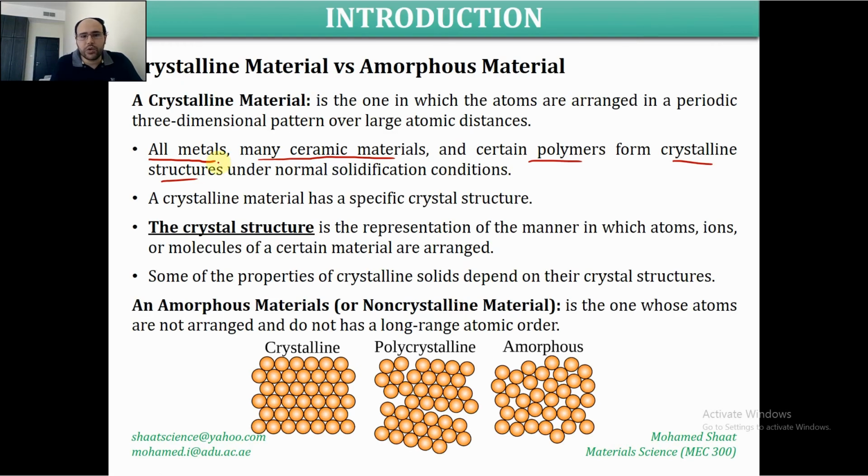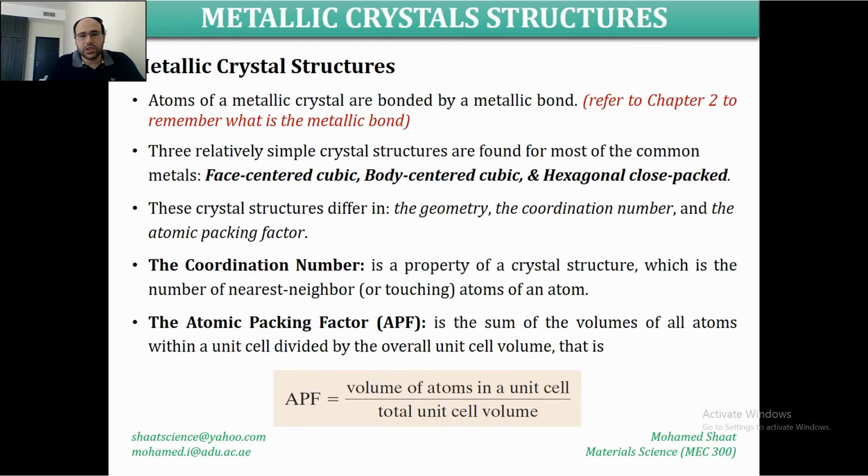Definitely, if we can understand the crystal structure of metals, you can have a very similar crystal structure for other materials like ceramics and polymers. But as I said, the focus here is going to be on the most common ones. The objective of this video is the most common crystal structures for metals, which are 3 crystal structures that we are going to discuss in detail: the face centered cubic, body centered cubic, and the hexagonal close packed crystal structure.